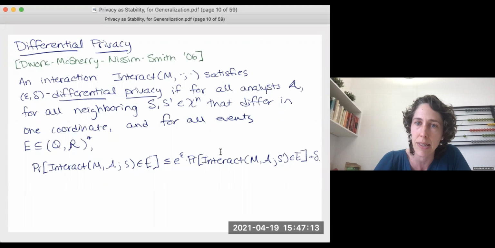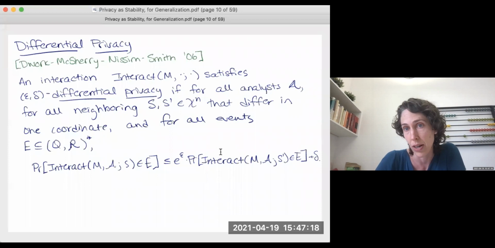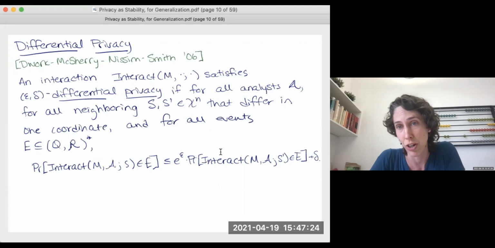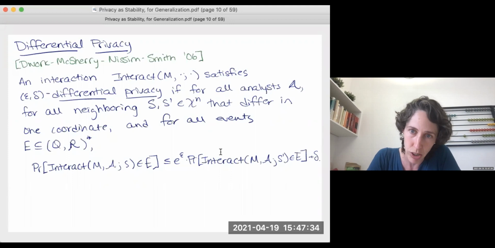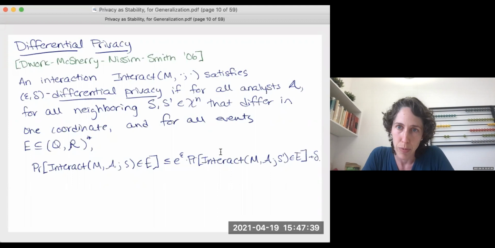But also we've seen this notion of privacy adopted at large scale in recent years. If you use an iPhone, you use differential privacy. If you've used the Chrome browser in the past, you've used differential privacy. The US Census has guaranteed that releases based on the 2020 census will all be subject to differential privacy. So this is a notion that's being more and more widely adopted as a guarantee for privacy in statistical databases.